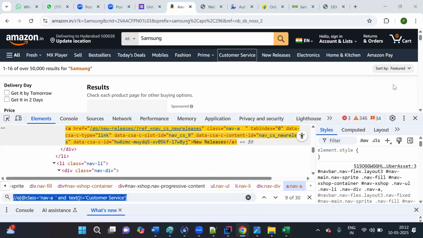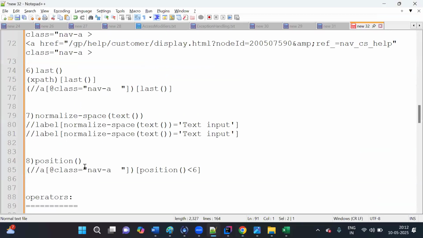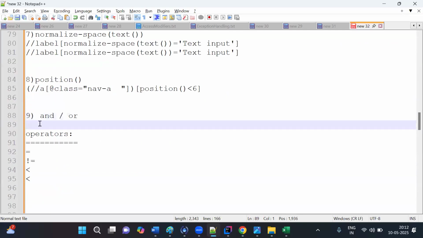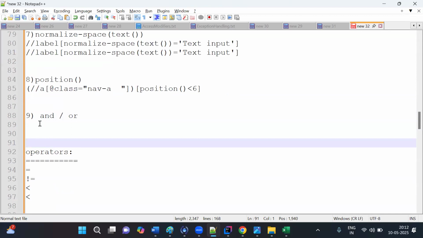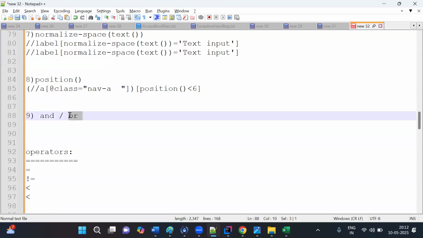I forgot to tell one thing. Let me cover and also. One more syntax is and, or. For and, both the conditions should be true, then only the elements are going to return. For or, one of them can be true.